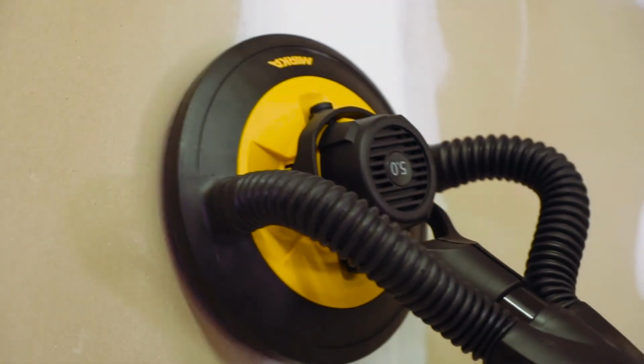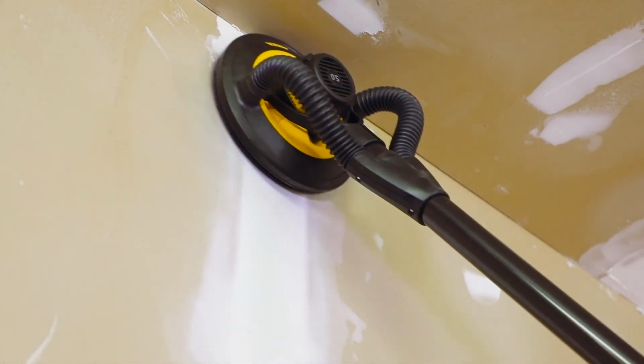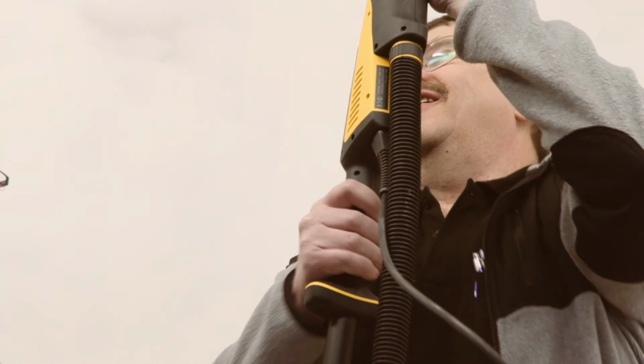So I changed focus and started working to prove once and for all that Leros was not something that we should invest in. I started to test a prototype. It was bouncy and it made a lot of noise and it didn't achieve full speed. But in my head, I got a vision of a working Leros and the opposite happened. Instead of killing the Leros, Leros became my baby.